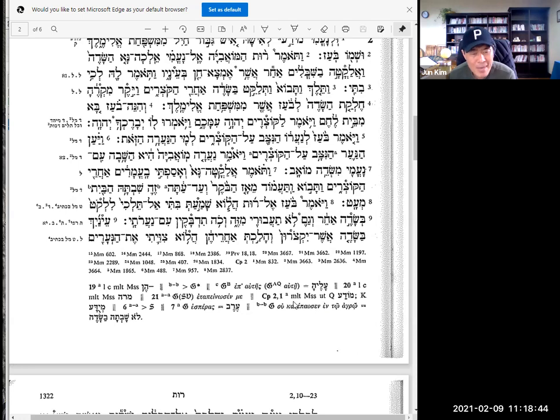Many manuscripts are supporting Kere. So in this case, you will probably do better to stay with Kere. Whenever you have Kere and Ketiv, let me tell you this: you had better stay with Kere as the right translation. It's good that many manuscripts are supporting Kere, but I don't think there are many exegetically significant points here. Let me move on. 6AA section is missing and omitted in the Syriac version. So 6AA, where are you? 6AA.